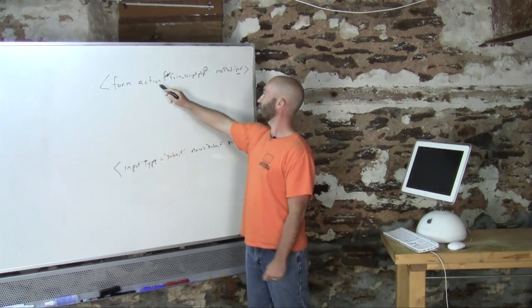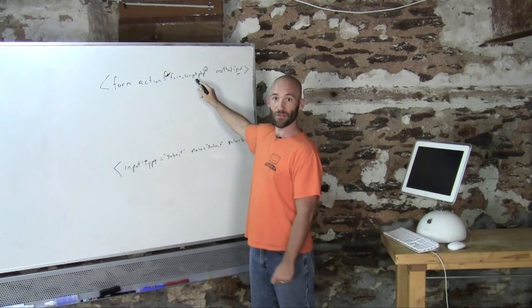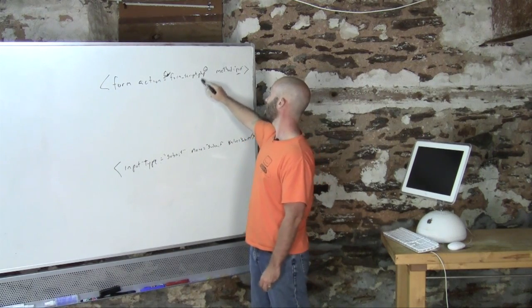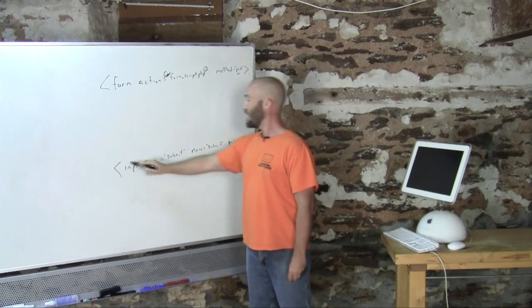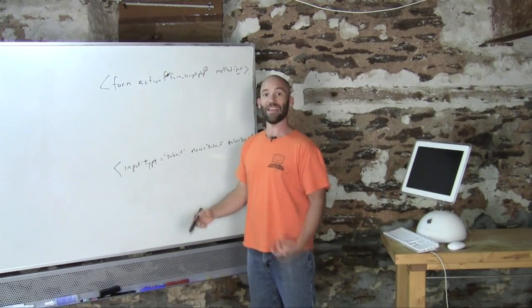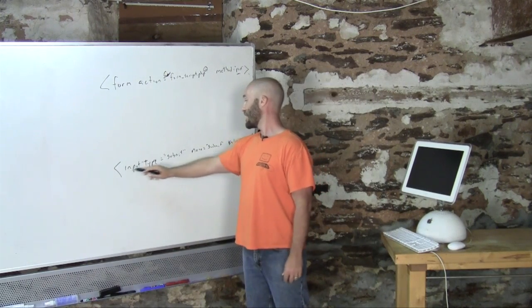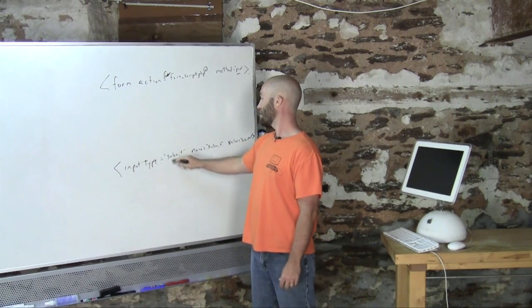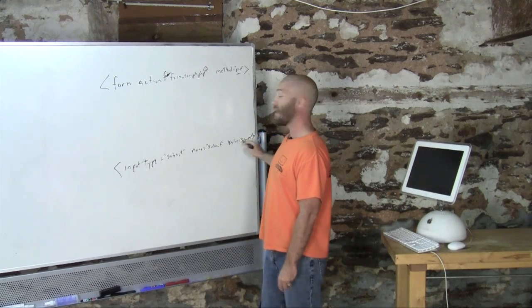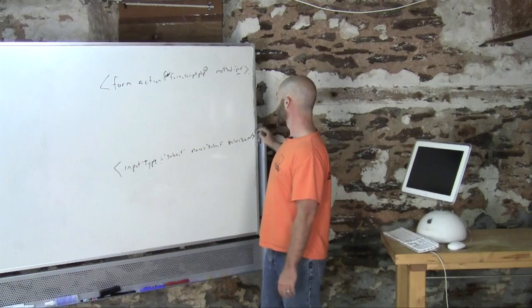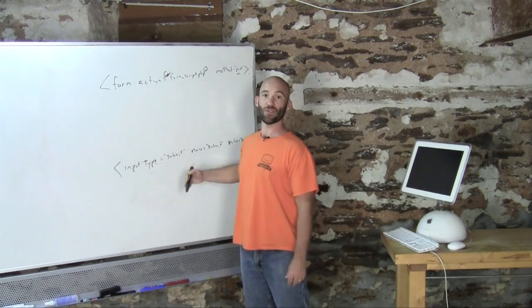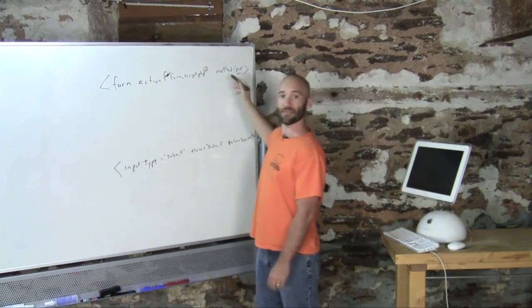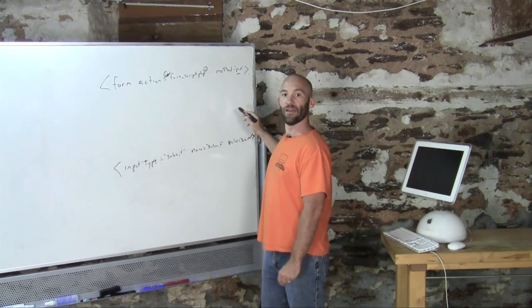So form action, we send the information to the form_script.php by method post. And then we close the form by creating the actual submit button, which is input space type equals submit, name equals submit, value equals submit, slash angle bracket. So this creates the form. This says the form begins. This says the form ends.